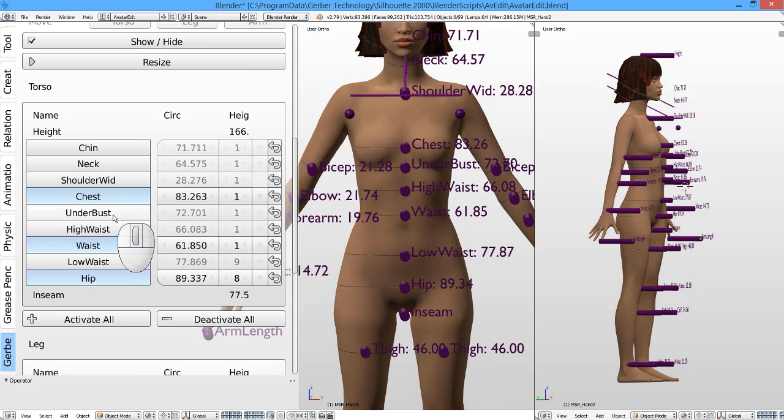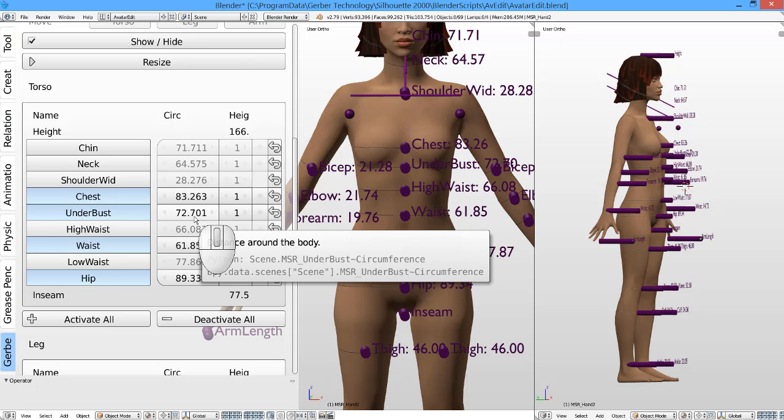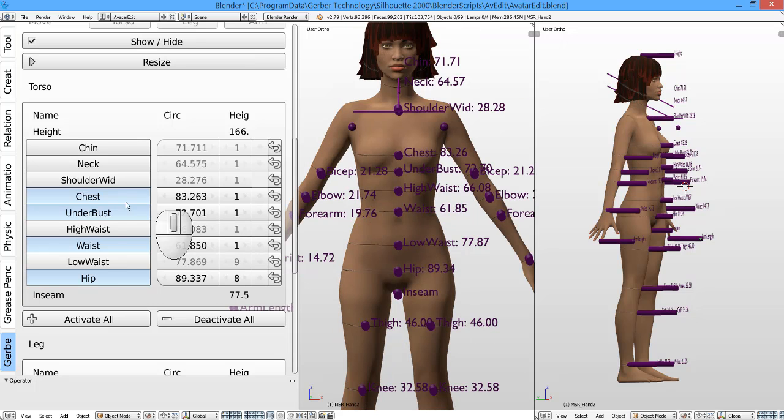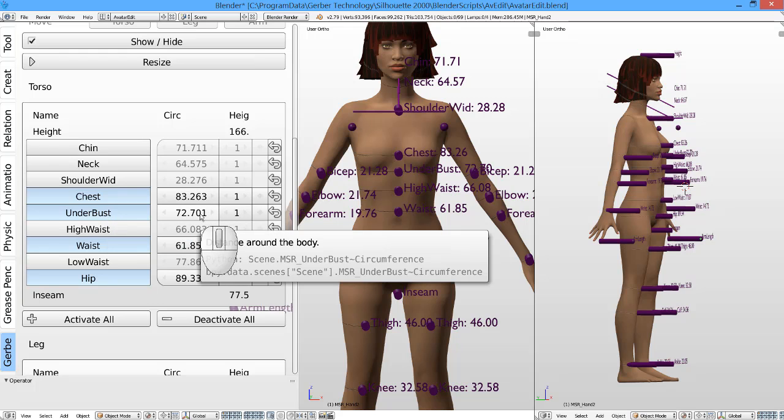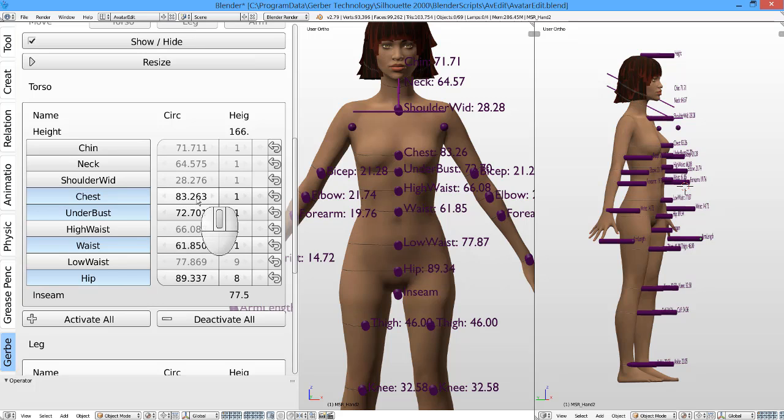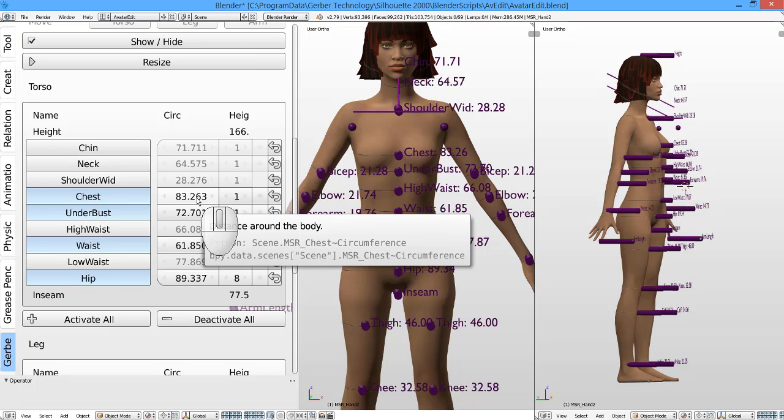I can activate that field, and then this number will not change as I make adjustments. Any active field is going to adjust to the value you type in. If you don't type in a value at all, it'll stay where it is. And if you do type in a value, it will adjust when we resize.